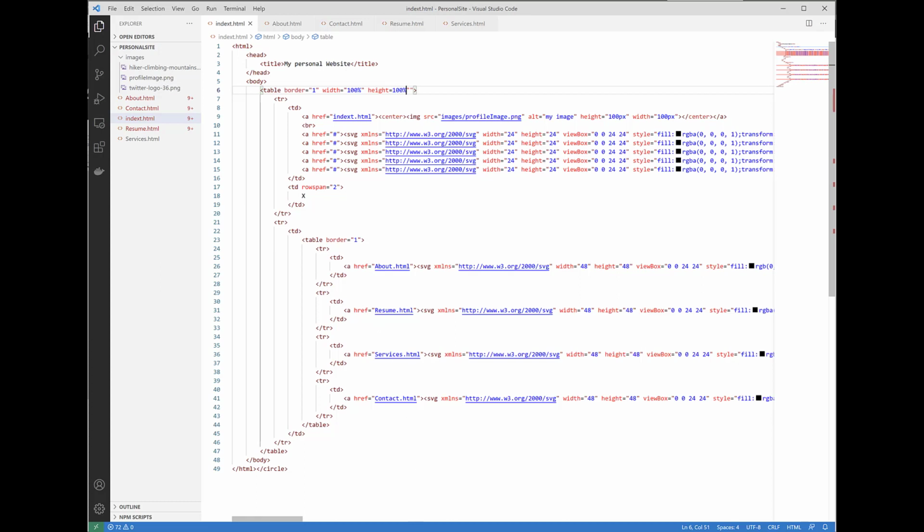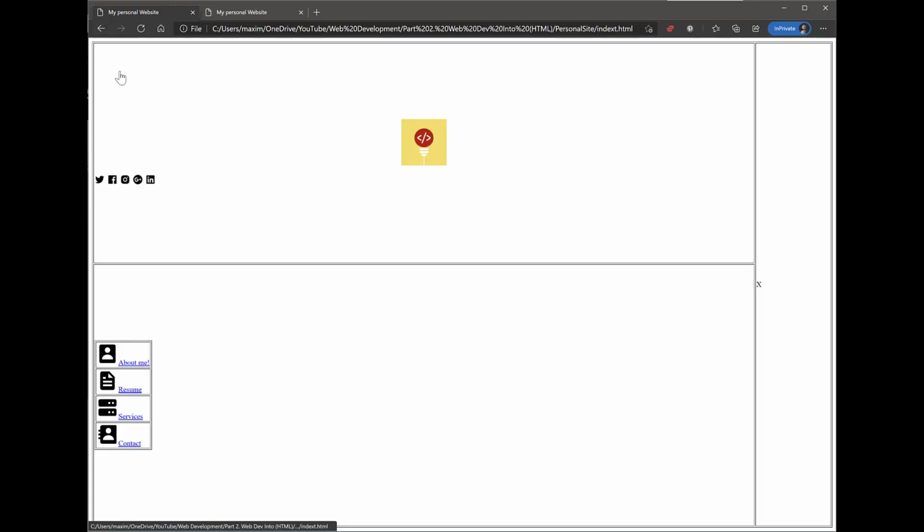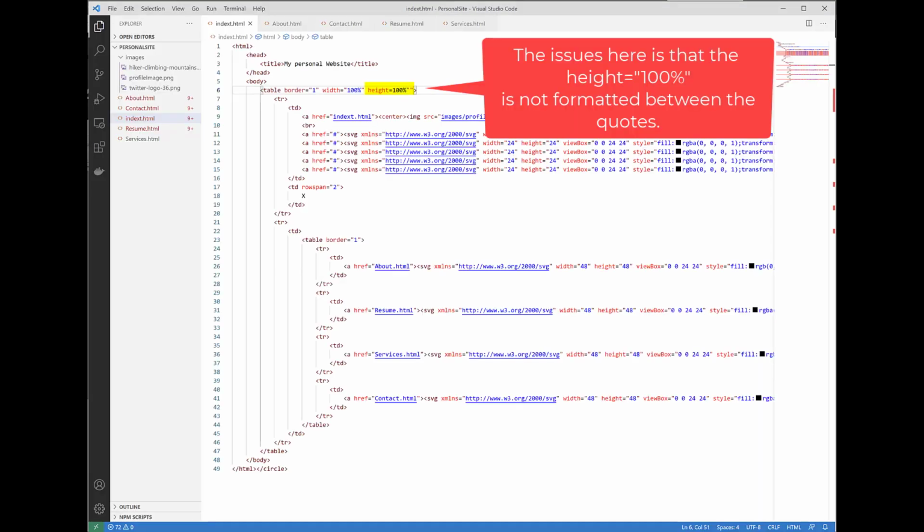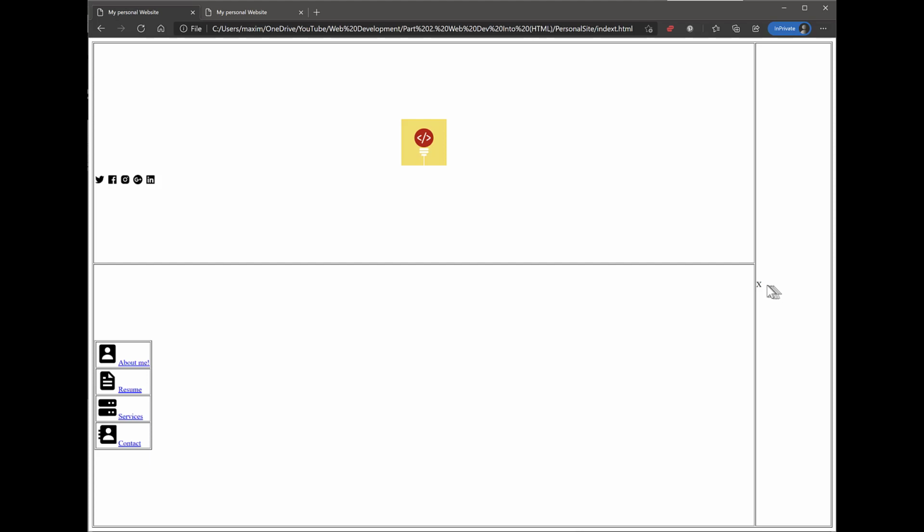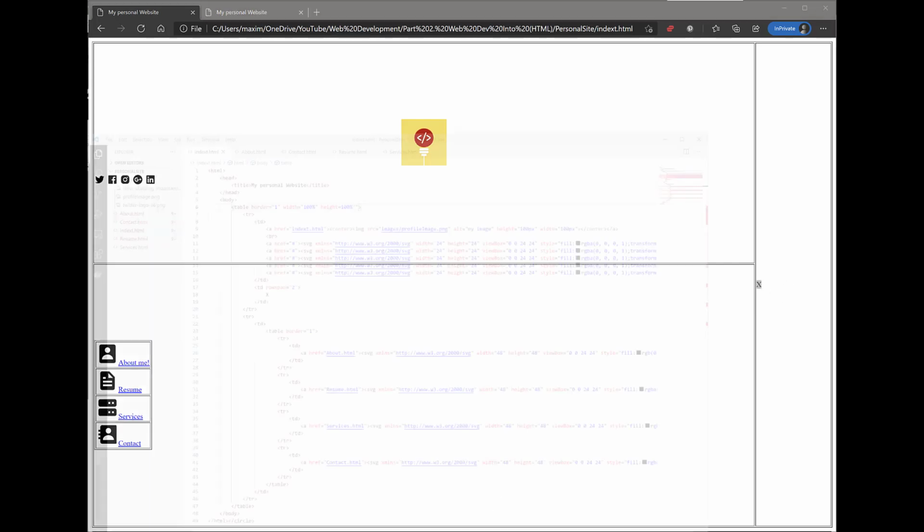And let's go ahead and save this, and let's go to our page, refresh it, and if you notice now it's 100%. And we'll fix this where the text is getting a little bit chewed up, where this column is taking too much space. We will go ahead and fix that. The next thing we want to do is add our image where this X is, so that we can have our background.